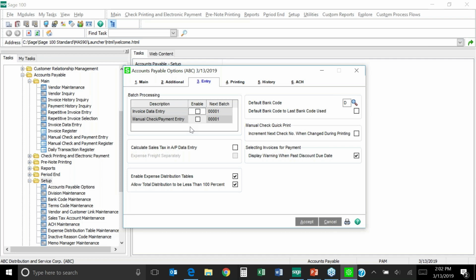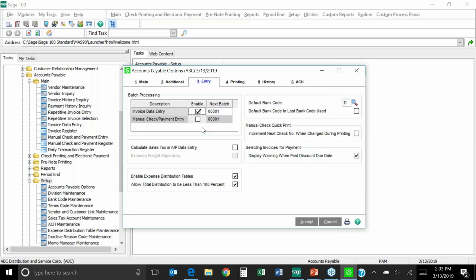We will get questions that say, I wish there was a way that I could have more than one AP person entering invoices at the same time. Well, you can do that, and all you need to do is enable batch processing, and then you can have as many end users doing data entry in AP at the same time.